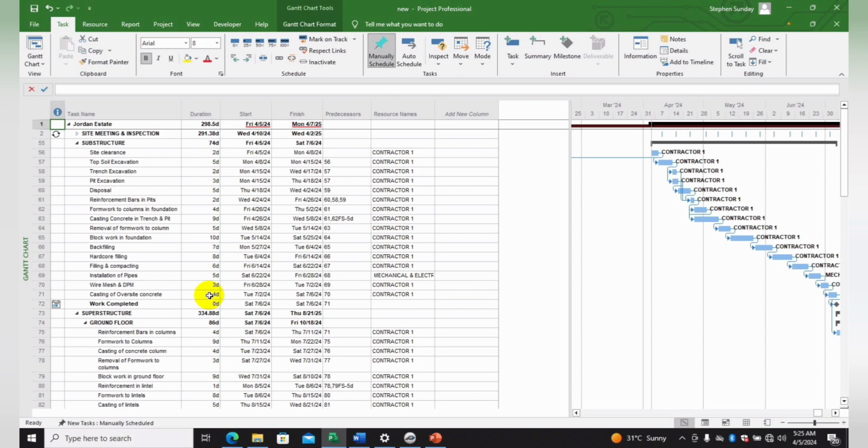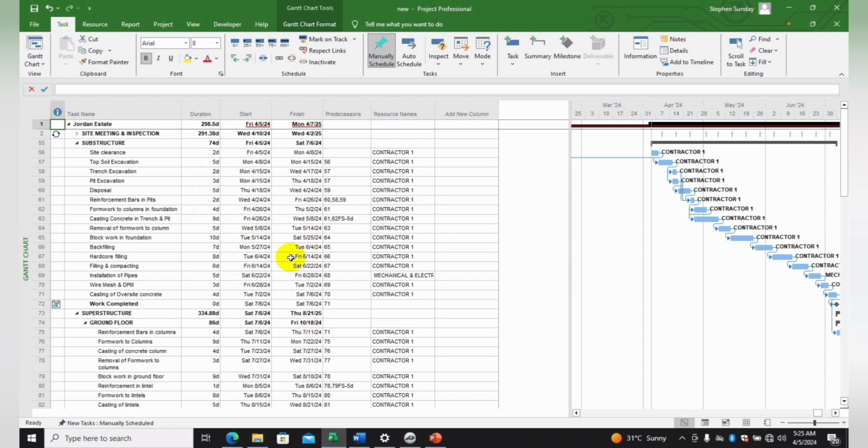So for that, you're just going to multiply. You have to figure out how many hours. Normally it's going to be 8 hours. So you multiply the number of days times the hours that contractor one is going to handle. You go through everyone, you calculate this, multiply it by 8, and divide it by the money allocated for this building.